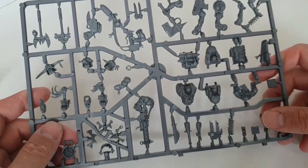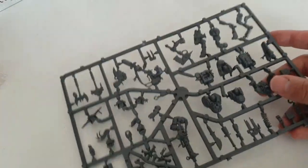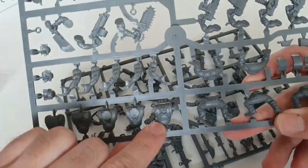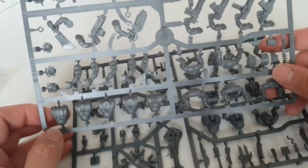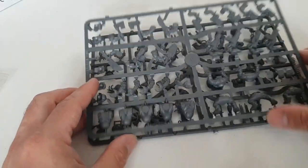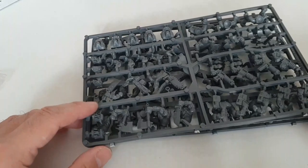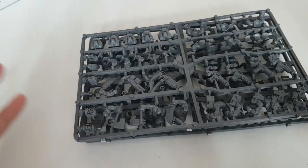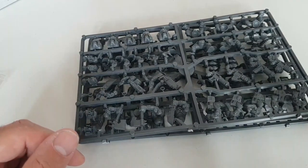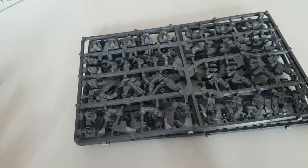It's a really nice kit considering its age. The one problem with these older Ork kits compared to newer ones is the way the body goes in — there's a little dip and the torso sits into it, giving them a slightly gorilla-like stance with a bit of a shelf booty going on. I do believe that when we get new plastic Ork Boys — and they're probably going to be a bit bigger now that Space Marines have chunked up — the Storm Boys already look a bit bigger, so the new Ork Boys will probably stand more upright with less of the shelf booty.